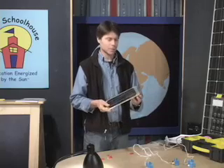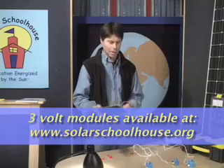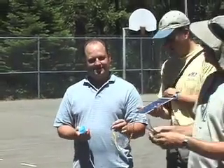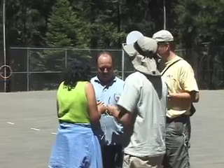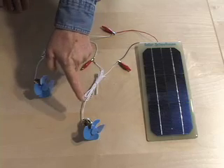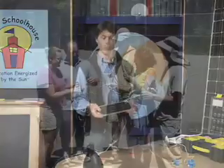A way that we really like to end workshops with teachers and students is to have them build one solar-powered circuit together. We use a module like this — a three-volt, three-watt module — and motors with fan blades on them. We start with one person holding the solar module, then invite somebody in; she undoes one connection in the circuit and uses the terminals from the two sides of the motor to complete it. It becomes a series circuit — two loads in series powered by one solar module — with electricity going through each motor in turn.